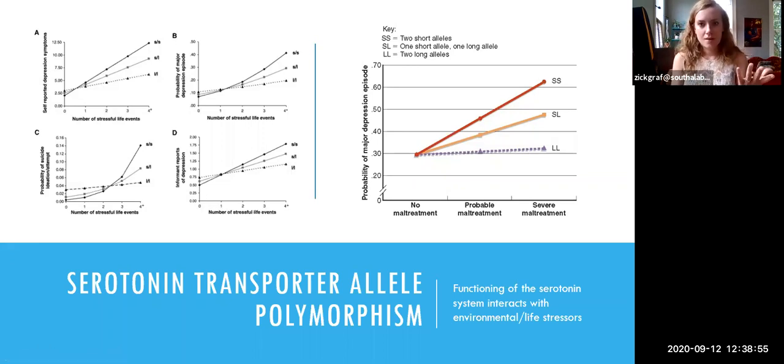So what these studies show is that one way of measuring the functioning of the serotonin system, people with 2 copies of the short version of the serotonin transporter gene have less serotonin signaling and lower serotonin levels. So according to the permissive monoamine hypothesis, it's not necessarily just that they don't have as much serotonin signaling, but their serotonin isn't as able to balance norepinephrine and dopamine signaling. But that alone is not enough to substantially increase their risk of depression. It's only enough in the context of child abuse or a number of stressful life events.